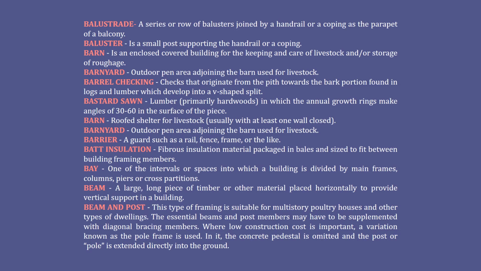Beam, a large, long piece of timber or other material placed horizontally to provide vertical support in a building. Beam and post, this type of framing is suitable for multi-story poultry houses and other types of dwellings. The essential beams and post members may have to be supplemented with diagonal bracing members, where low construction cost is important. A variation known as the pole frame is used.